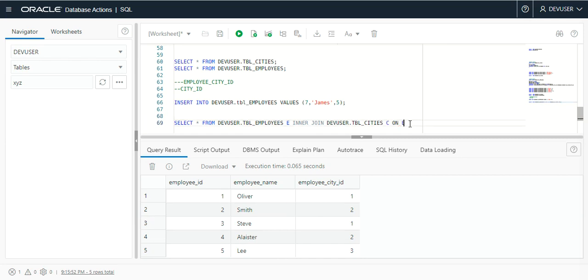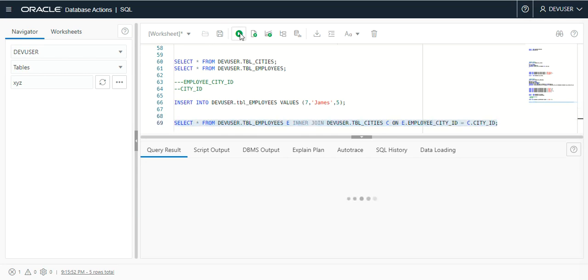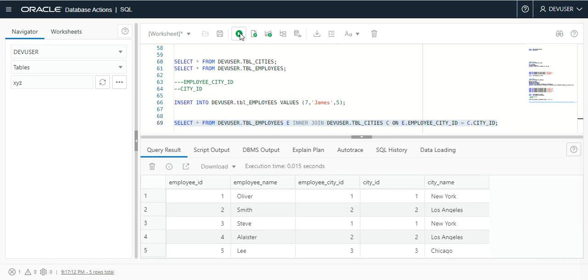I am using e.employee_city_id equal to c.city_id so that the join will be perfect. Let me query this one. It will show all the columns in both tables.